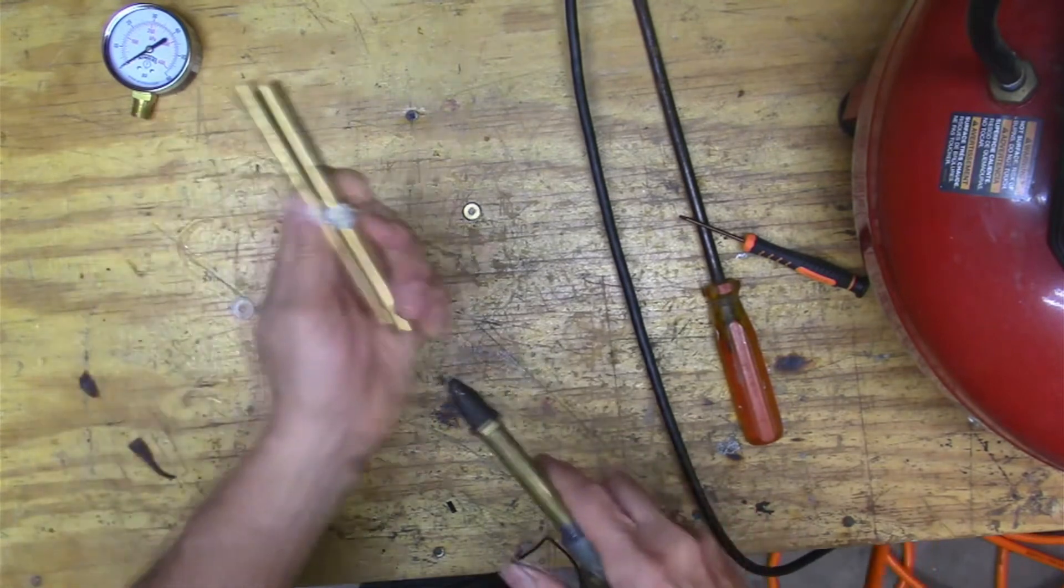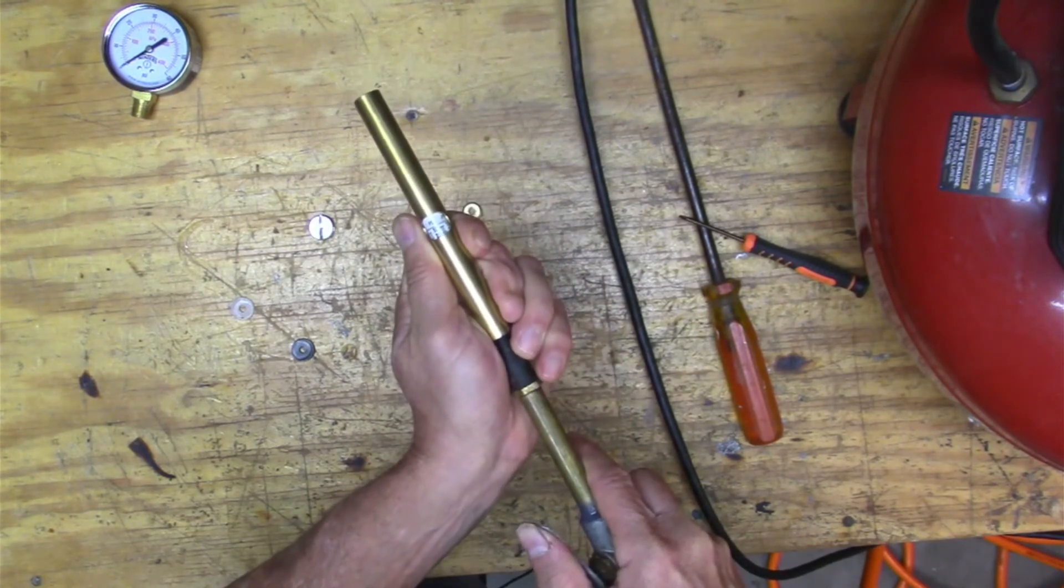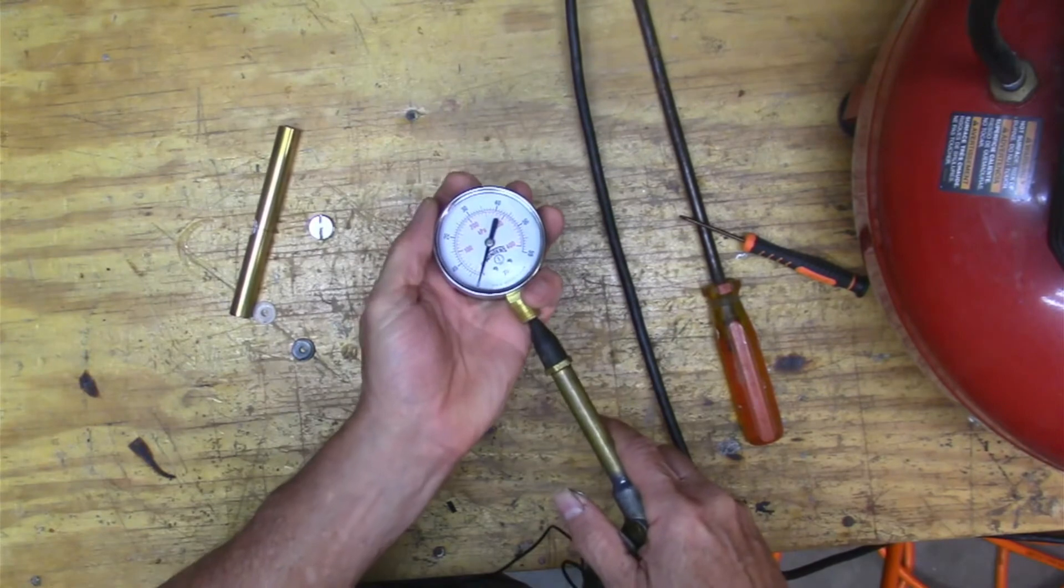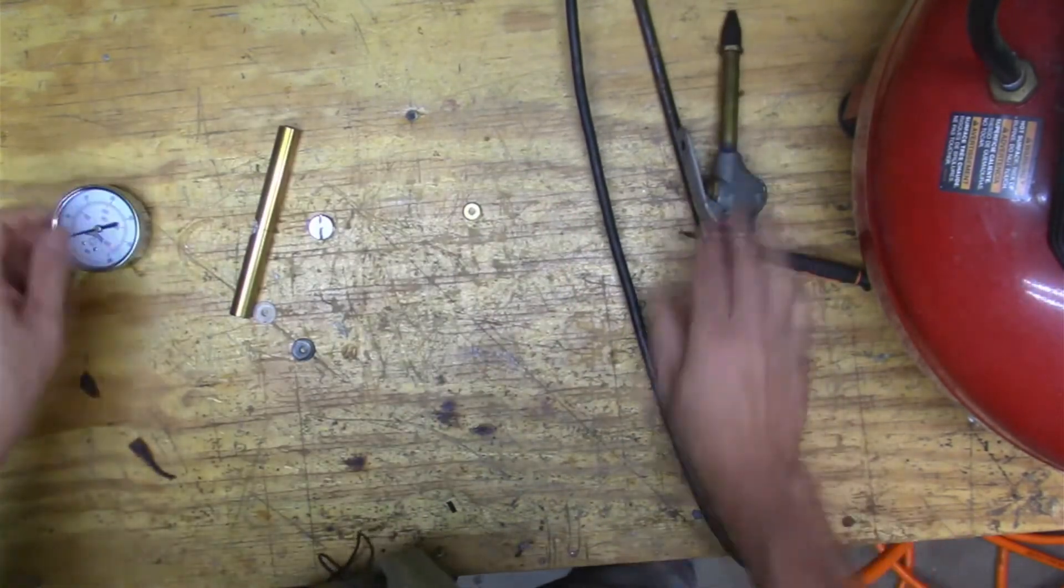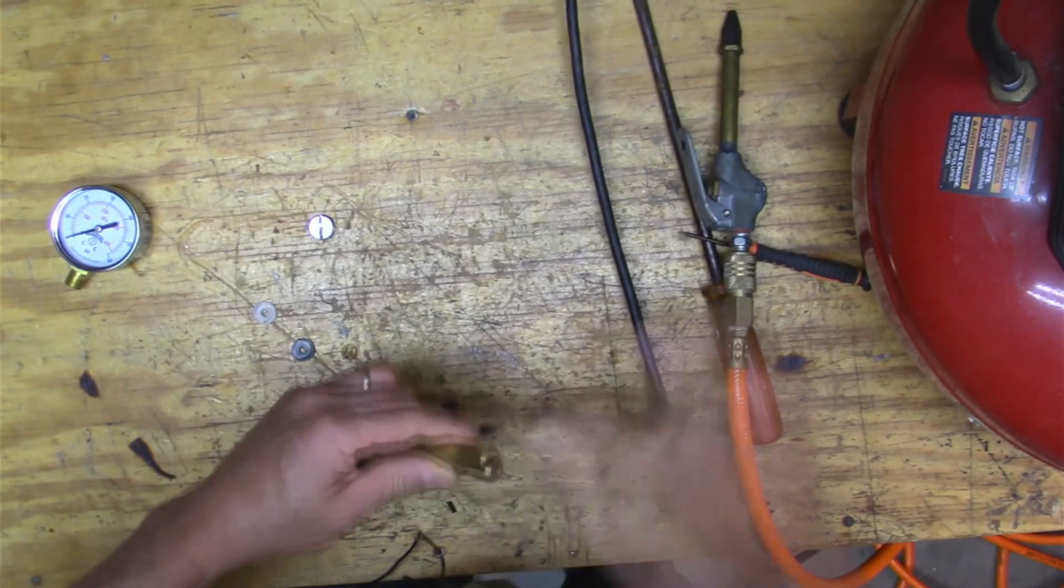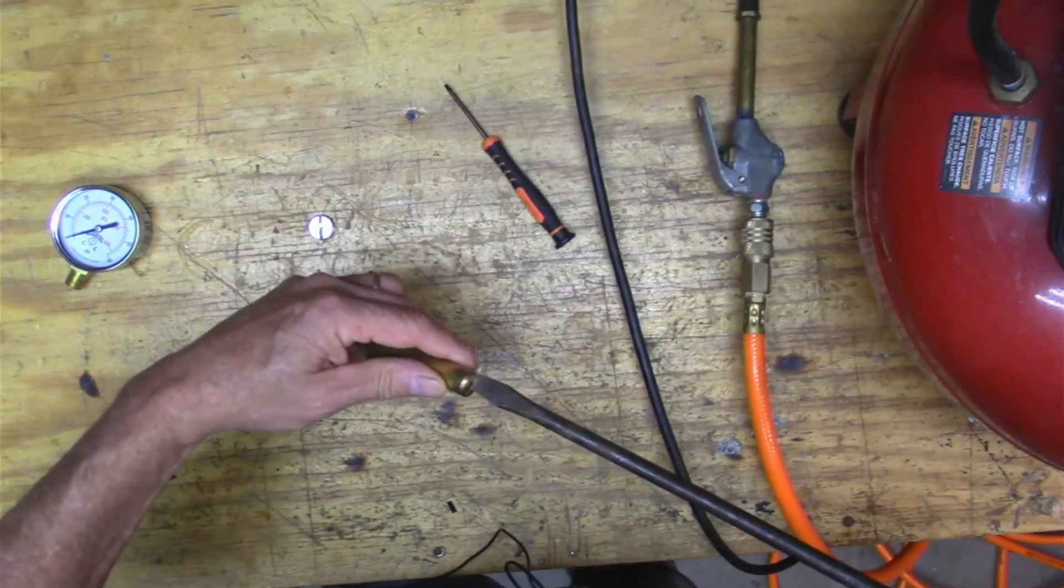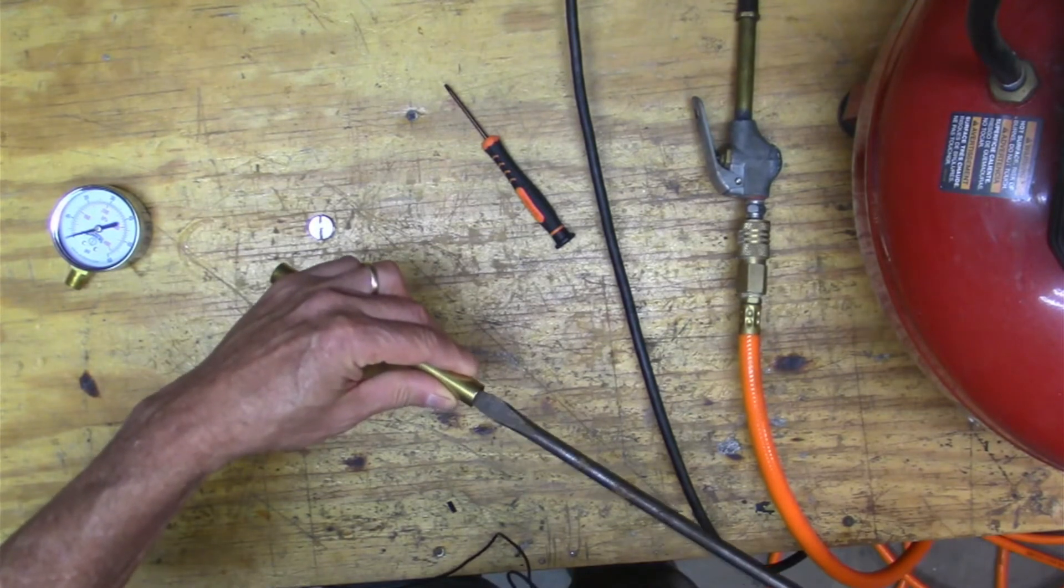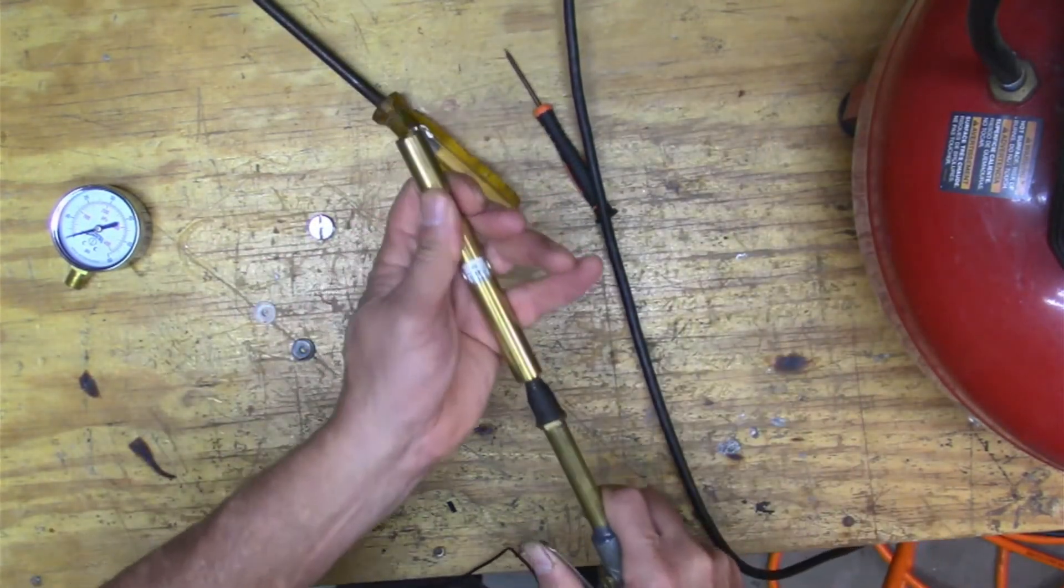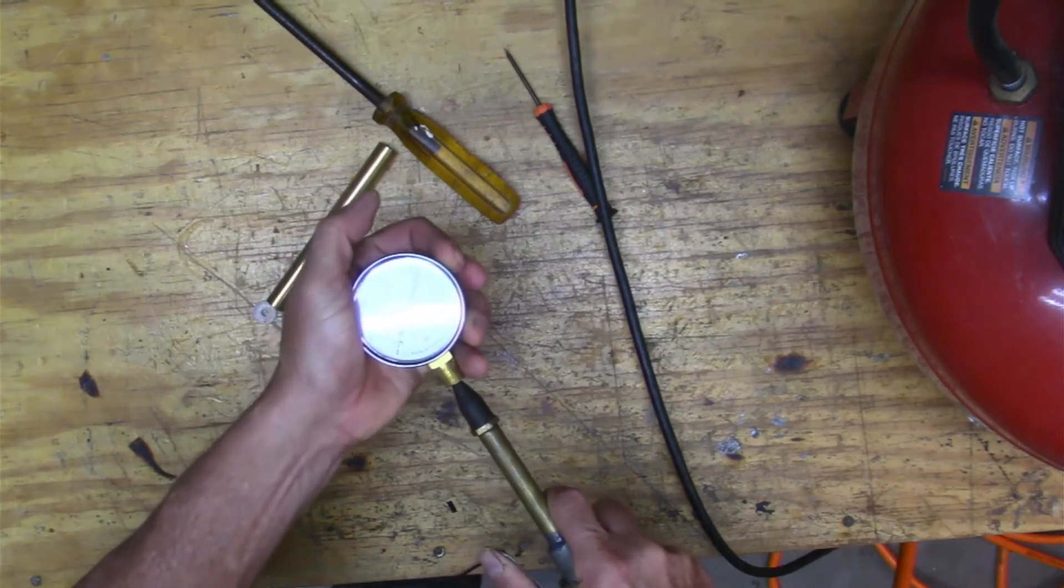So we're at about 42 let's see how this goes. It's a little bit low. Oh so that's reading right. So then once we get it in the right place then we're gonna put this in. Snug it up to keep it from moving. Test it again, so this is reading 40, that's reading 40, that's reading 40.